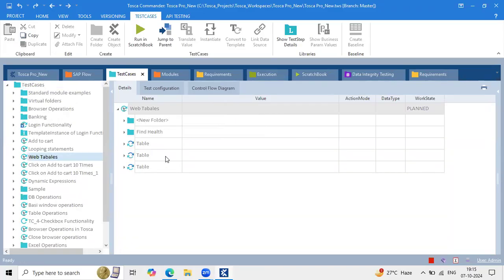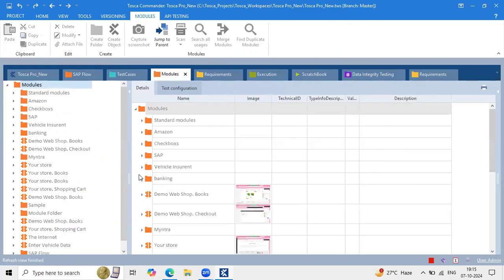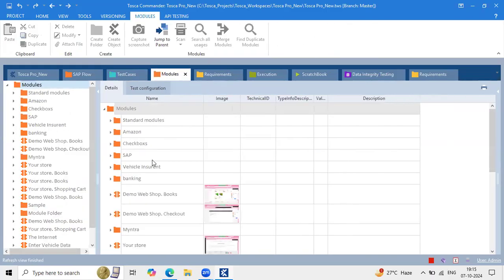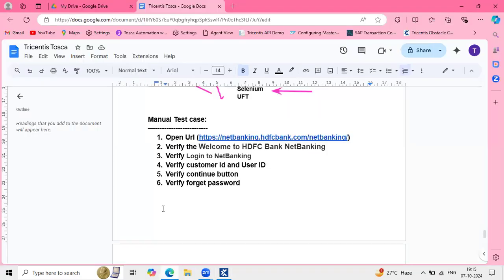So team, the mandatory thing is, if you're working in any Tosca Commander project, you must save that file. If you're not saving that file, you will lose everything. The scripts you built yesterday, everything will be lost. Maybe that is the issue, but I hope this example is clear for all, right?